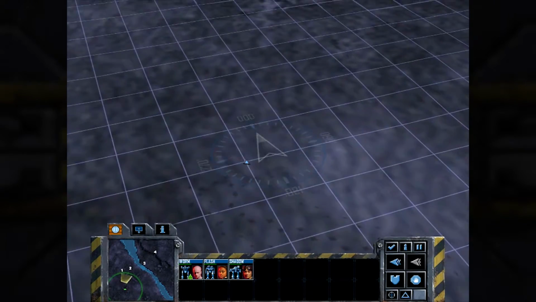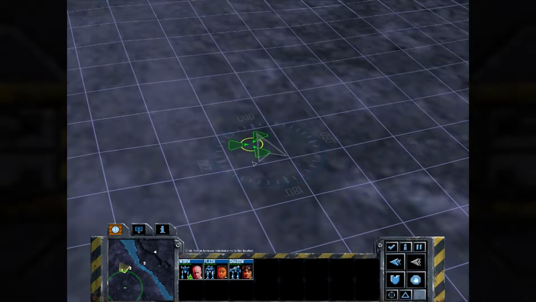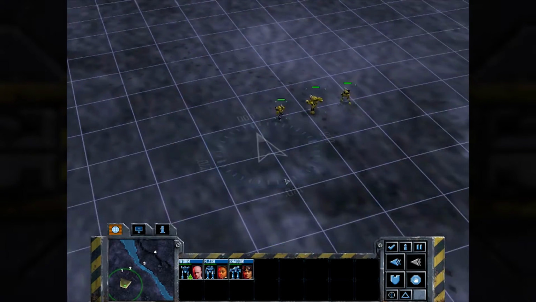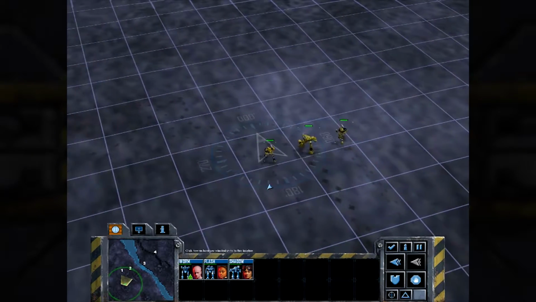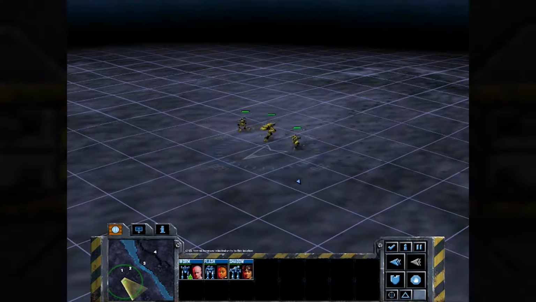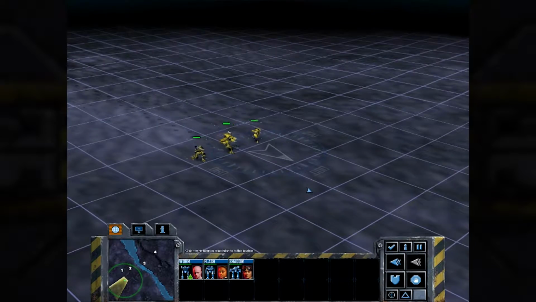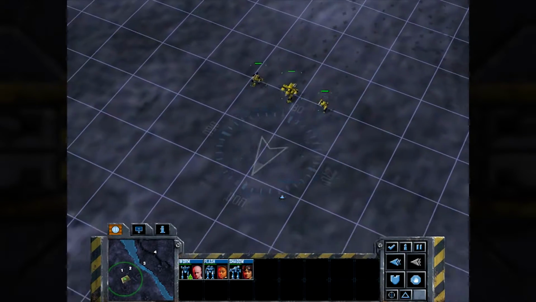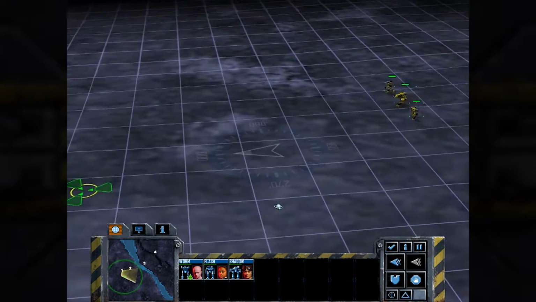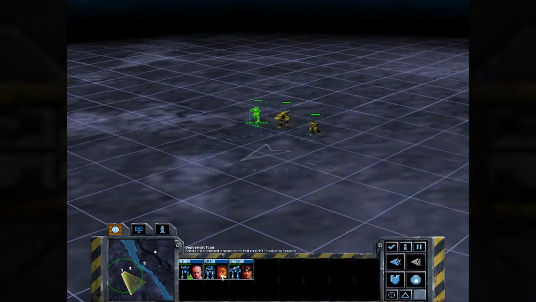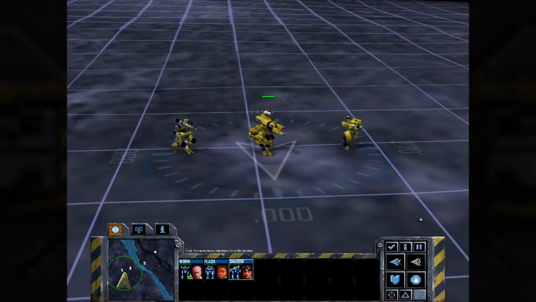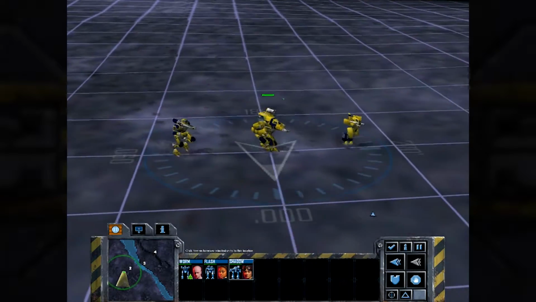You may need to scroll the camera view north to find the nav marker. Objective complete.